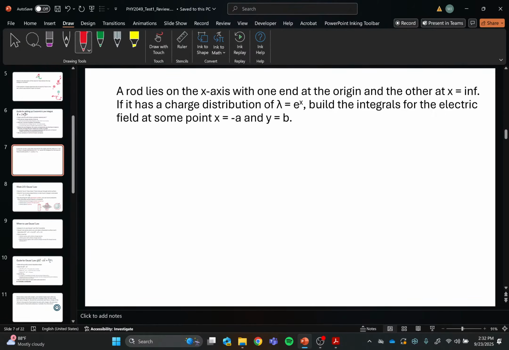So draw that picture first, draw your charge distribution, identify where you're finding the electric field, and then the extra piece I might add to that is pick a little dq, pick a little piece of the charge and draw what the field would look like in variables and all that kind of jazz. If you can't draw it, everything else is going to be terrible.